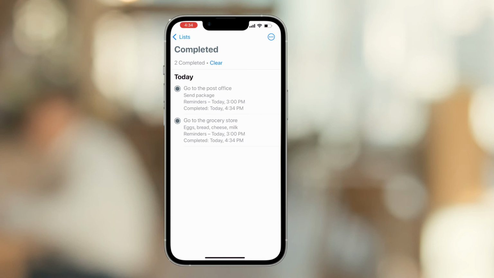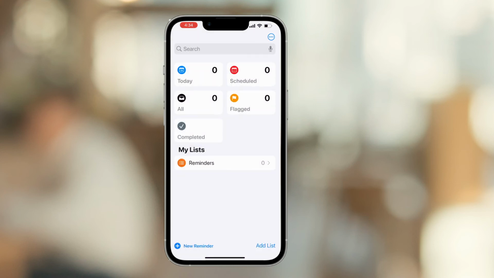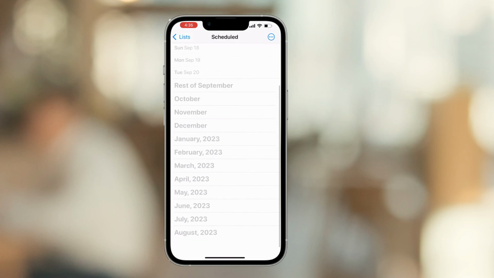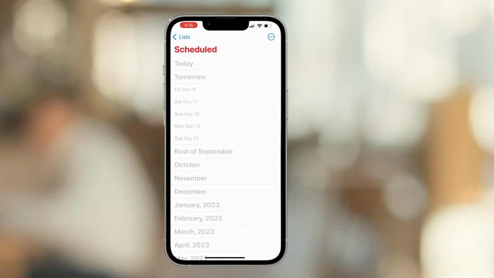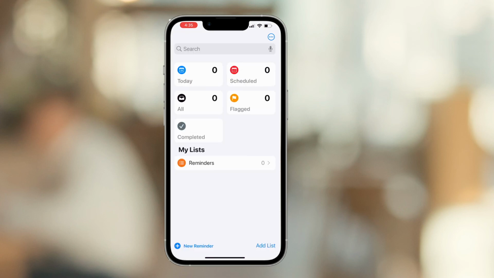So that is a brief look at the Reminders app for iOS 16. You can create a widget, or you can just use the app itself. You can also schedule out tasks for as far out as months in advance. You can go August 2023 if you needed to. If there's something that you knew you needed to do that day, you can schedule that there, or you can do even something like tomorrow. This is a very useful app that you can use to easily keep track of the things that you need to get done.